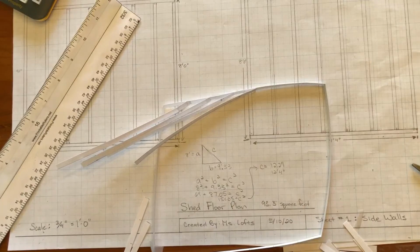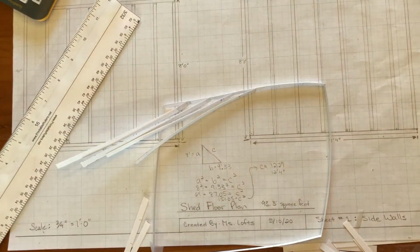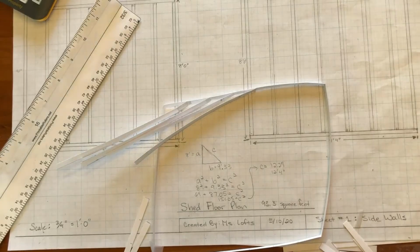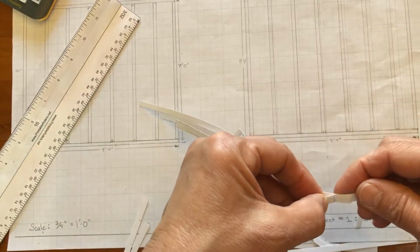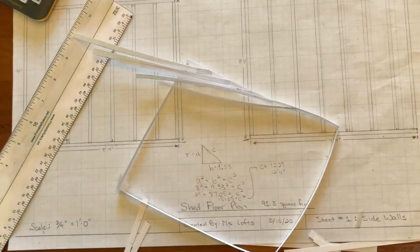And then after I'm done building this, I'm going to let you guys go ahead and do your best on the rest of this. I'm going to make a short section that talks a little bit about the header on the door, and I might make one of the roof trusses. Okay, so you can see how those go together.